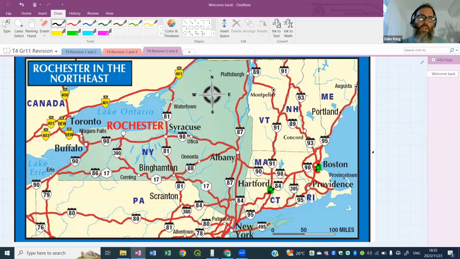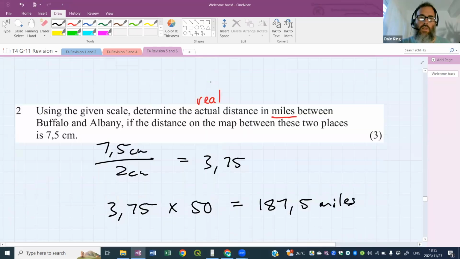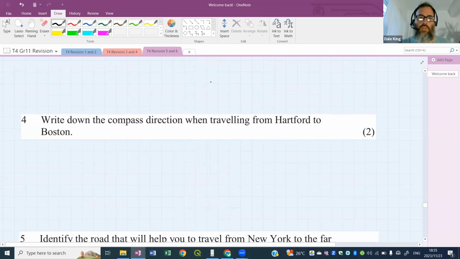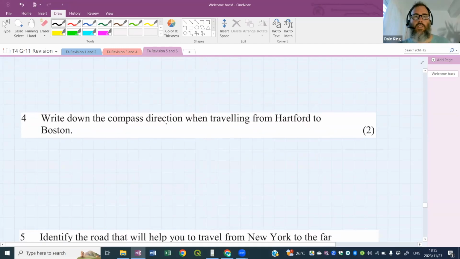Now, what is the key word in this question that we need to find? What's the most important word in this question here? Number 4, write down the compass direction when traveling from Hartford to Boston. Which word is the most important one in here? Luandle, before you say southeast, first tell me which word is the most important one when we're talking about direction. Which word? Okay, compass, yes, compass directions. We need to use compass directions, good. But what other word are we looking for when we have this kind of question? What word is important to note?